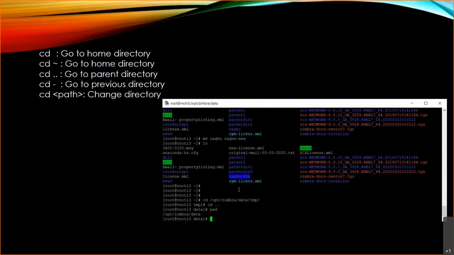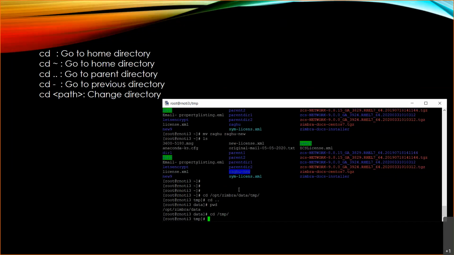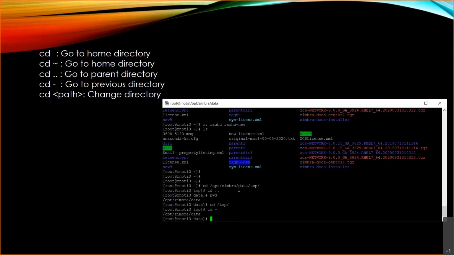I'll tell you about pwd. pwd means present working directory. It will show the directory path where we are right now. Now we go to another directory called /tmp. So now if I use cd hyphen, then it will go to /opt/zimbra/data, because we were in /opt/zimbra before.